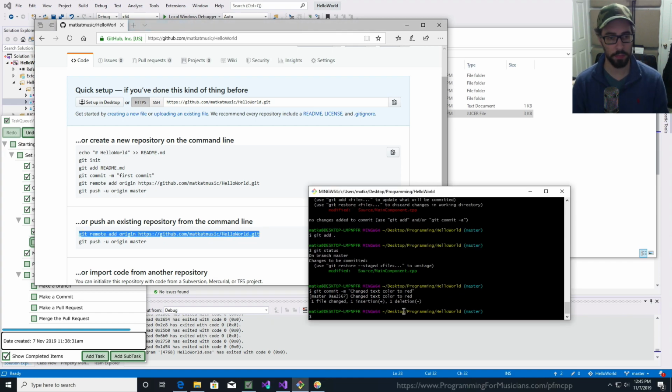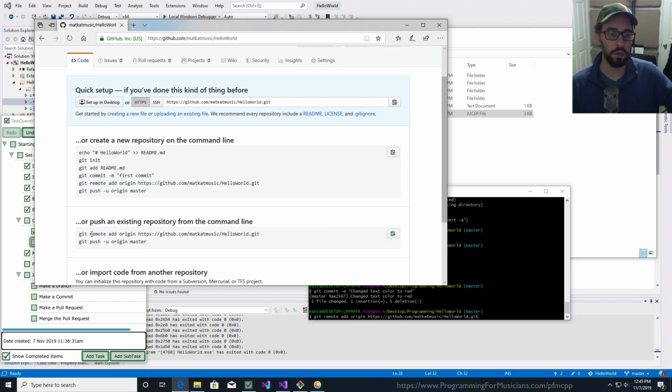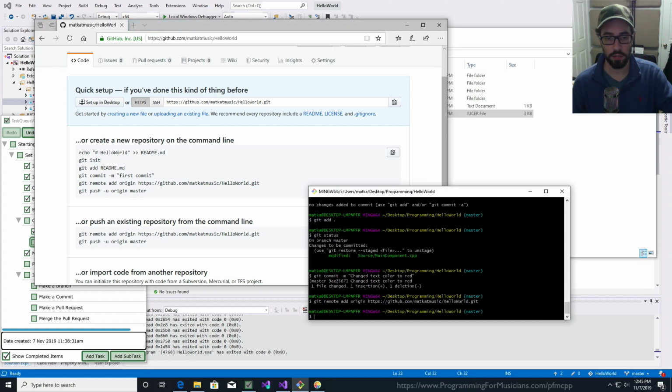And I'm just going to type this in, git remote add origin https:// the name, whatever shows up here. Okay, now what this is doing, a remote is a repository that is not on your computer, relative to this one. Okay, and we're adding it to this local repository and we're giving it the name origin. Okay, and so if I push enter here, it's going to create it.